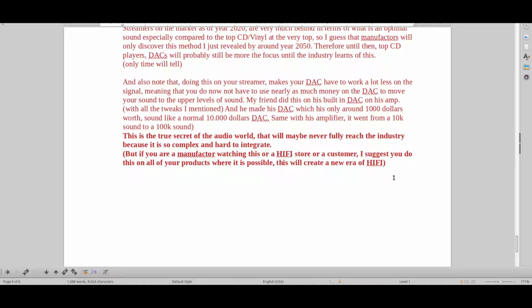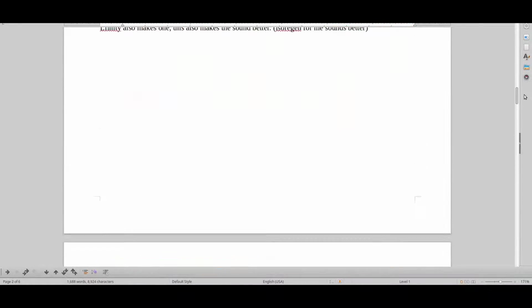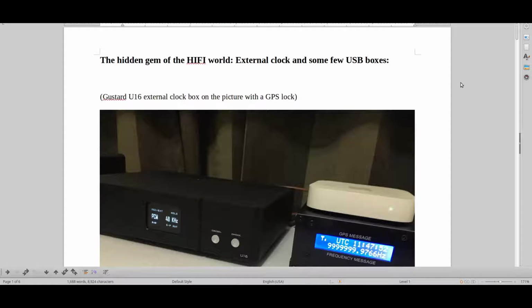This is it. This is where finally being broke pays off, and following this long guide of me explaining how to get that really good sound, that will take you onto a whole other level. I don't think I will ever in my lifetime see such a huge difference. This is the biggest difference ever that I've experienced in hi-fi, and I just hope that normal people with regular pieces of equipment get to have this technology. Suddenly a lot of gear on the market will just become relevant.